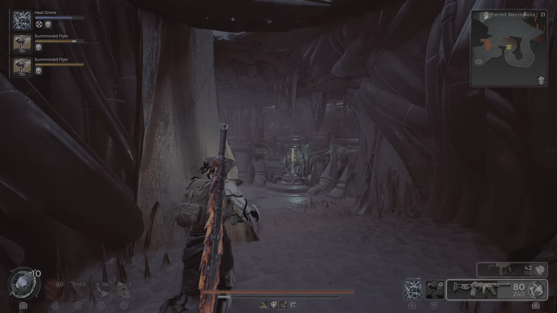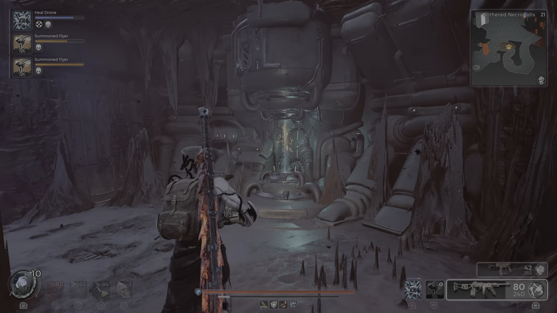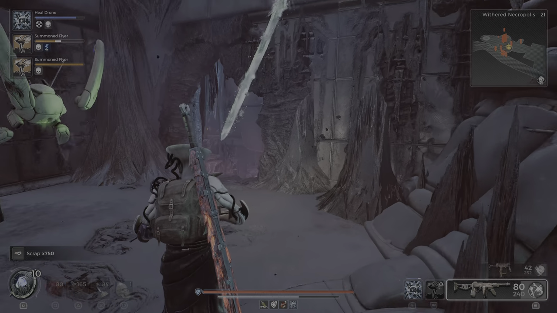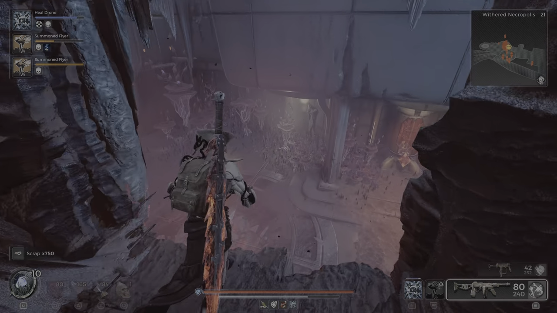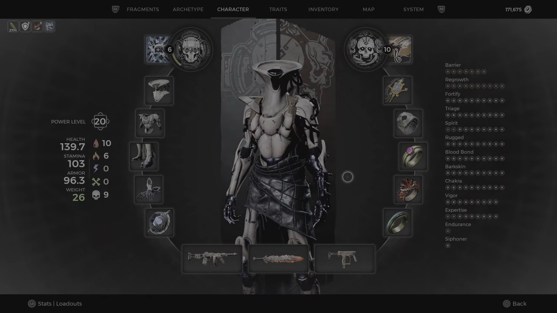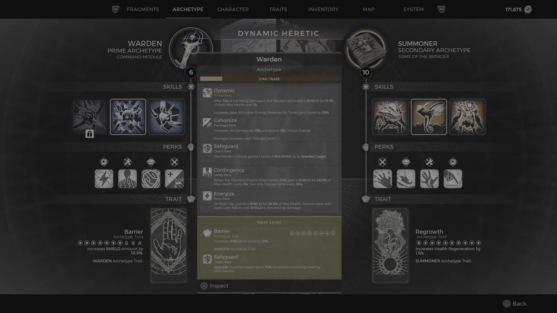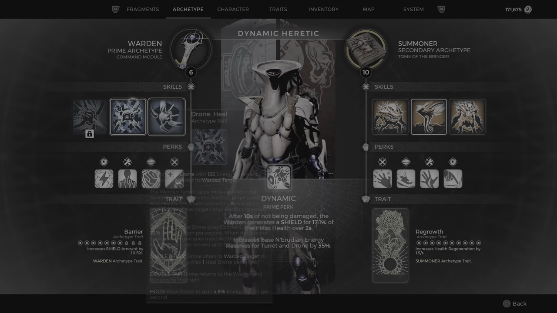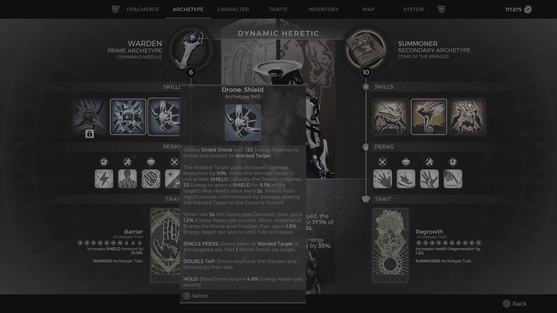So here it is. This is the item we want. The weather mechanism. This will turn into the command module, and that's how you can get the Warden archetype. You can just talk to Wallace and he will give it to you.